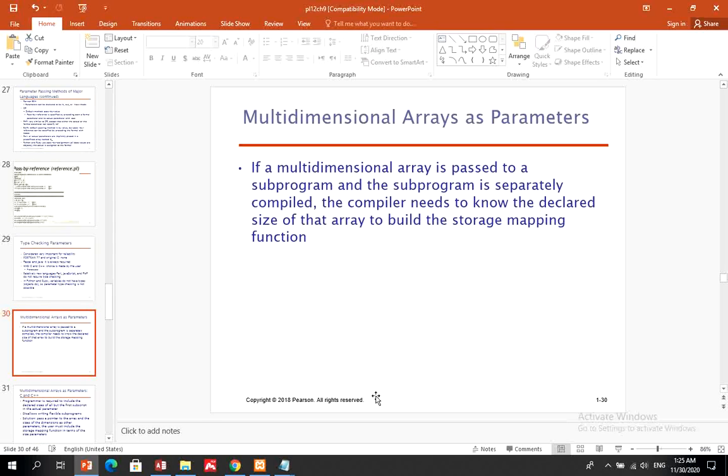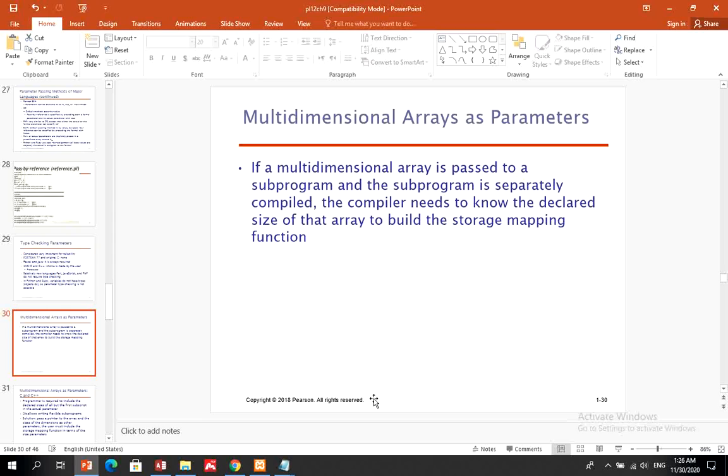If we talk about multi-dimensional arrays as parameters, of course not only multi-dimensional arrays, but one-dimensional arrays and two-dimensional arrays are all possible to be passed to subprograms as parameters.